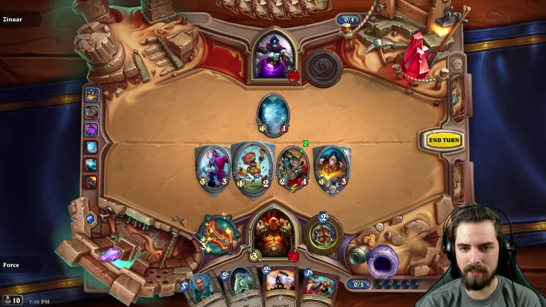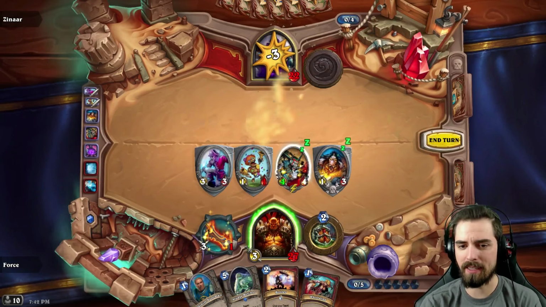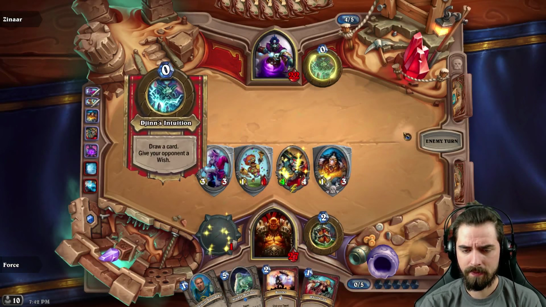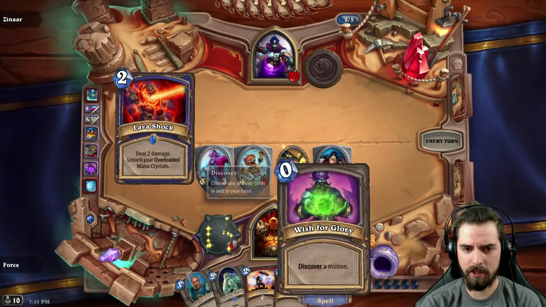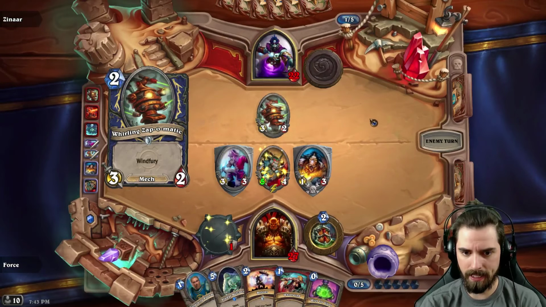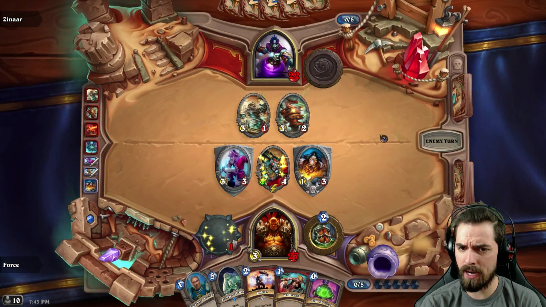Okay, so let's do this. I'll hold on to my weapon attack. If he doesn't kill this, he's in a lot of trouble. Like, a lot of trouble. Discover a minion. We could get lucky. Oh no, please don't, you dare. Okay, good. Oh boy. I think we might win right now.